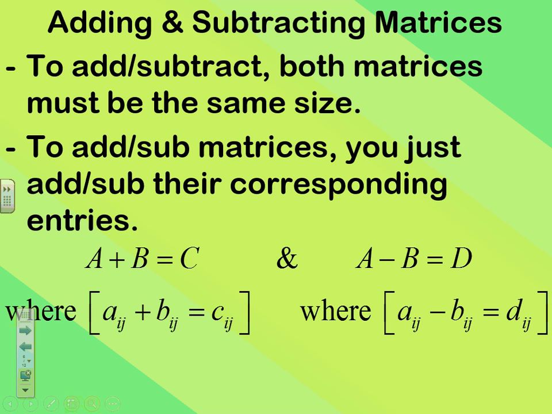Now, the fact that this is a C and this is a D is arbitrary. It's not saying that if I add something I have to call it C, or if I subtract something I have to call it D. Don't let the fact that they're using different letters for the different operations throw you off. It just says I'm going to take the elements of A and B, and when I do, I'm going to call that matrix C. And in another operation, I'm going to take matrix A and B and subtract them, and when I'm done, I'm going to call it matrix D. It's just an arbitrary choice. I could have called it matrix F if I wanted to.